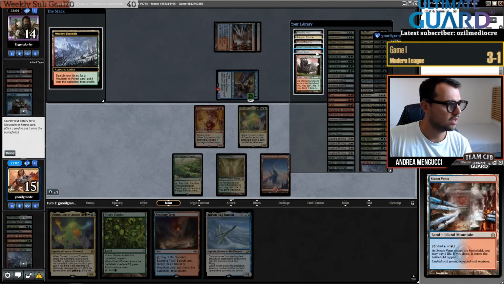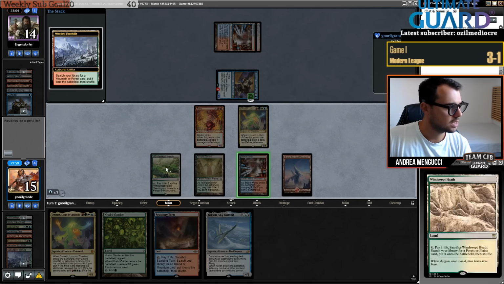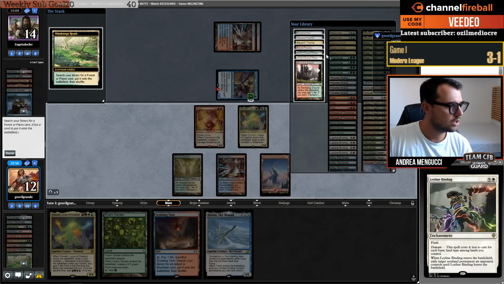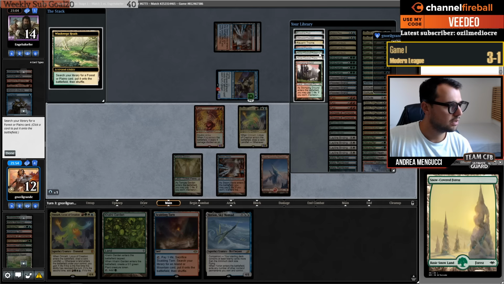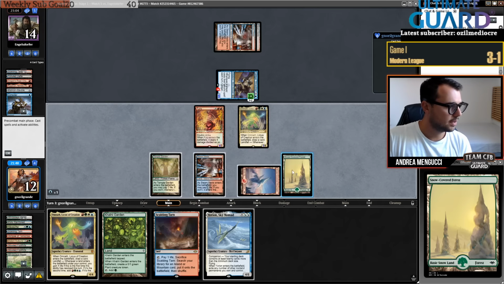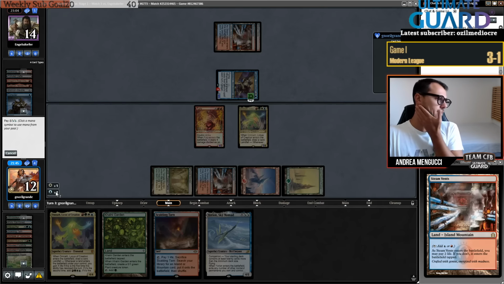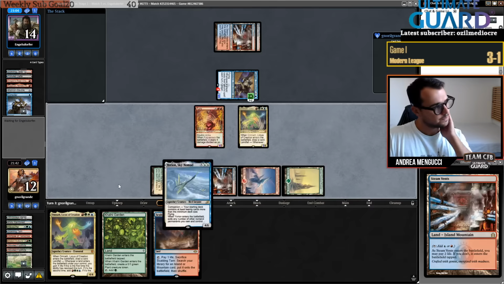I don't think I care about damage. I'm going to go Steam Vents. Yes. And Plains here. Let me Forest. Yeah. And then I play Yorion. And then I kill your Shredder and draw another card.